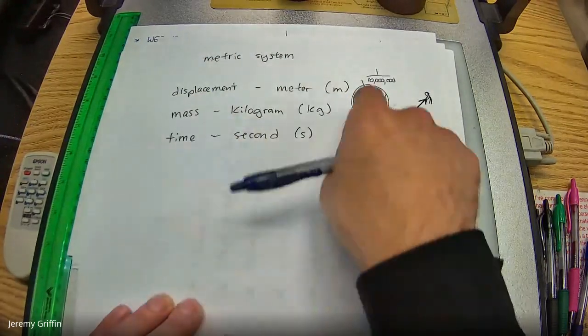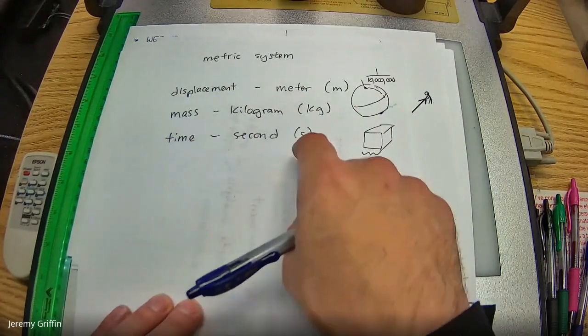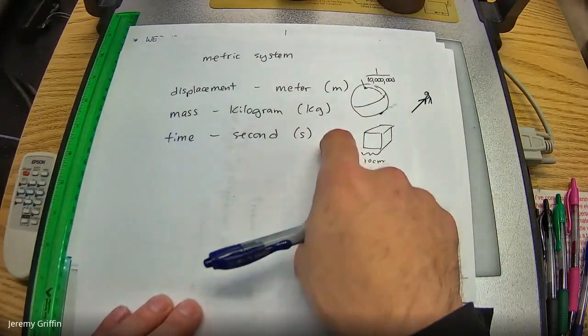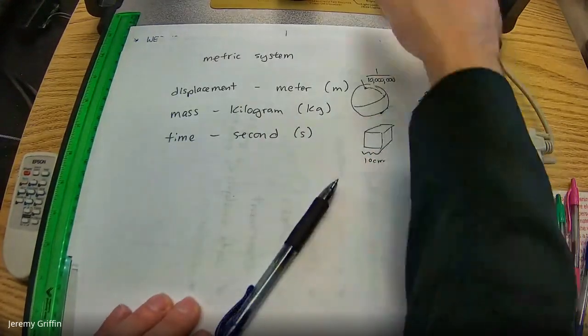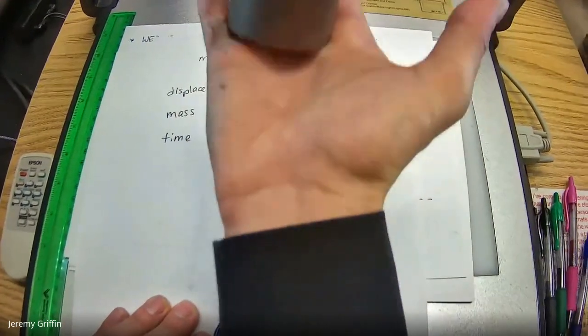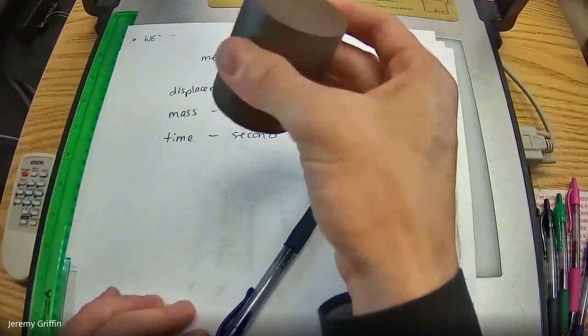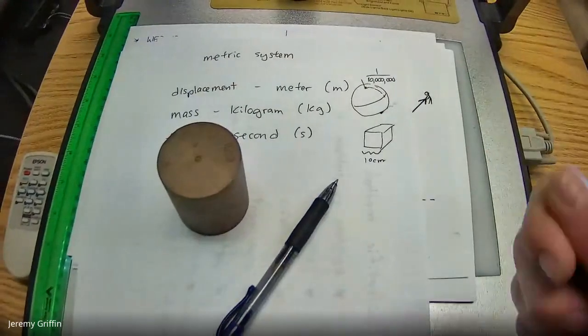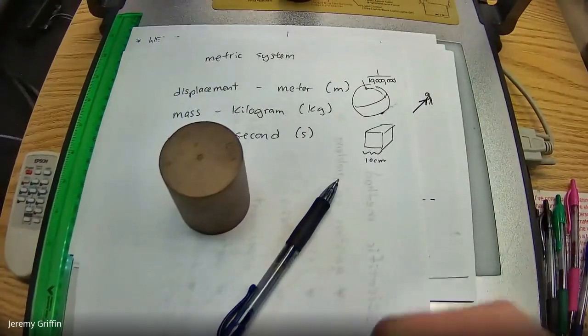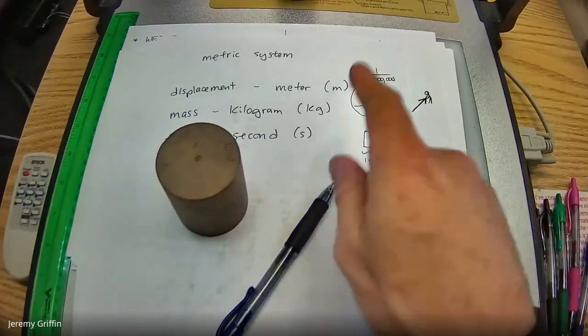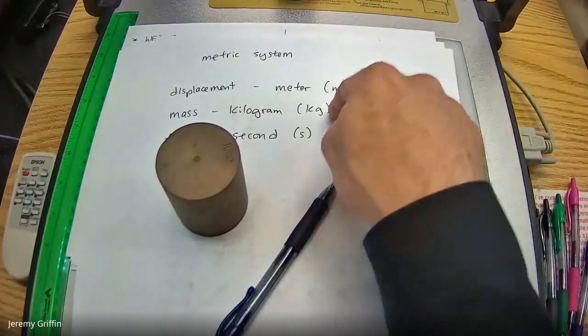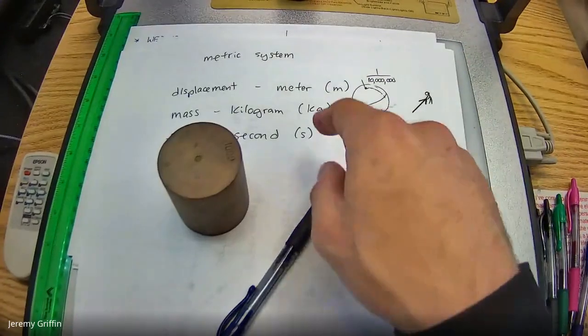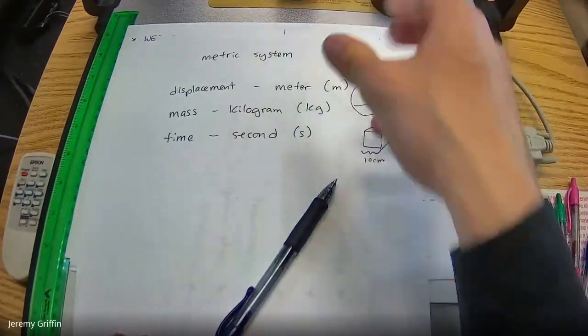Okay. Now, these three right here are what we care about the most. You can combine these three base units and make all different kinds of units. For example, force. Does this have a weight that's pulling down right now? Right? The unit of weight is the Newton. You guys know that. Remember pulling the donkey at the start of class today? So many newtons of force. 1 Newton, what is that? That's 1 kilogram times meter per second squared. Okay. That'll make sense in a few weeks, but it's a composite unit.